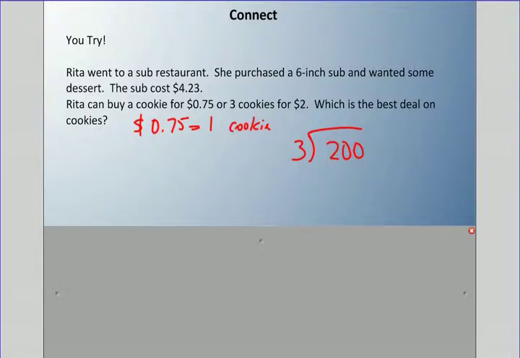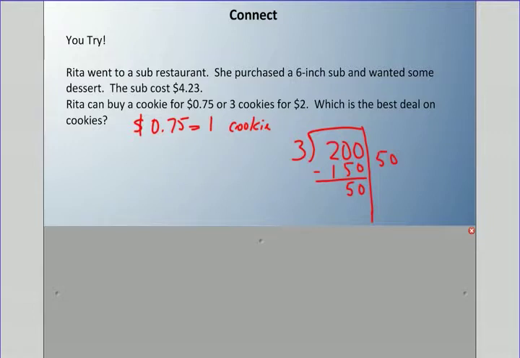If you were in our last lesson, you figured out how to do some of this. I'm going to use repeated subtraction for now. I have another question below, that's why I'm only going this far. 3 times what is less than 200? 3 times 100 would be nice, but that's 300. That's too high. So let's go 3 times 50. 3 times 50 is 150. I'm going to subtract that, and I'm left with 50. And now I'm going to deal with that 50. 3 times what is close to 50?